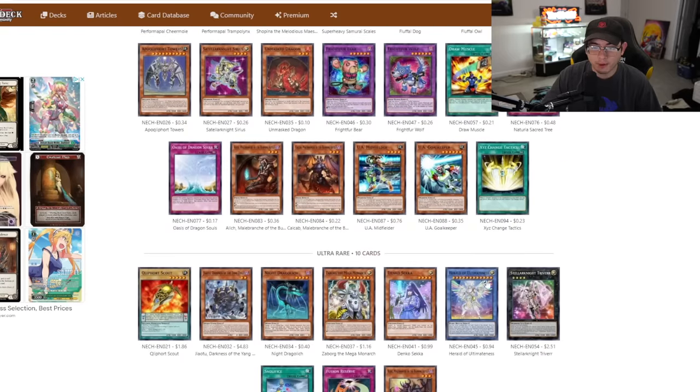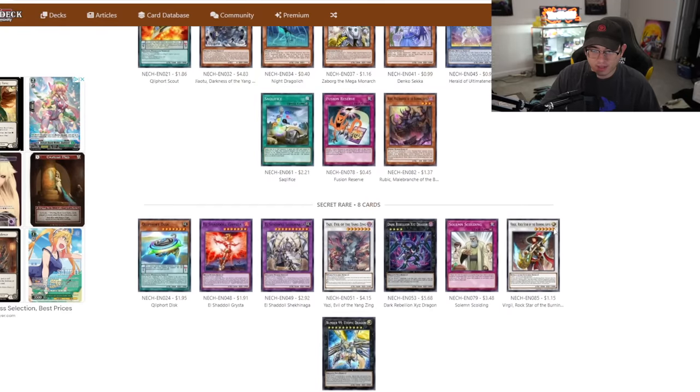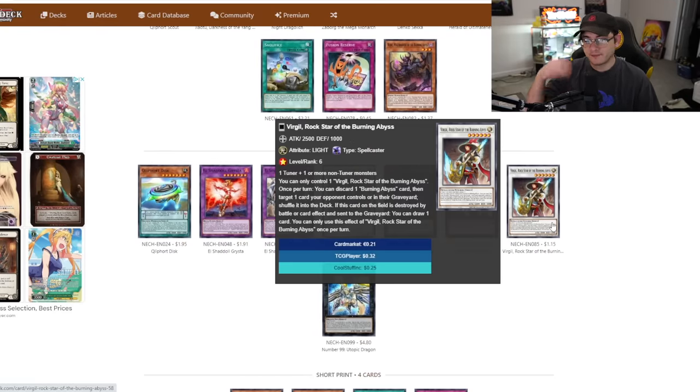On top of that, you had some more Burning Abyss TCG exclusive support, Calcab, Alec, were all right. One of the more notable ones was Virgil. Virgil was played for a short amount of time, actually being kind of removal. He's pretty cool too. I just like the artwork of this guy here.